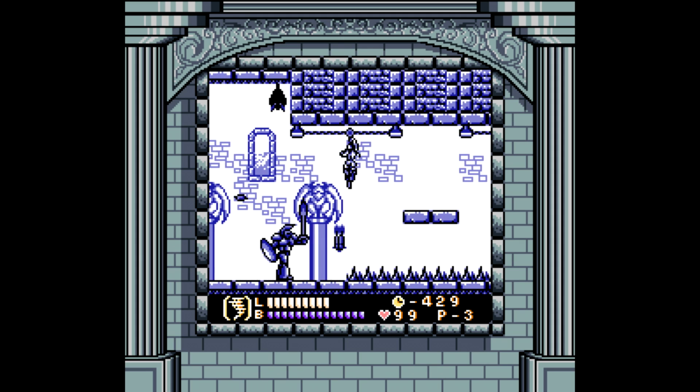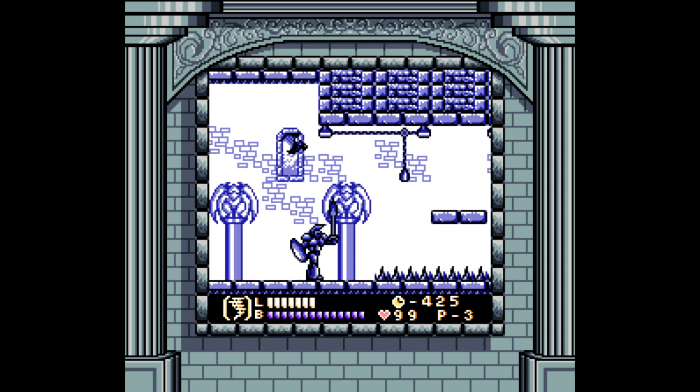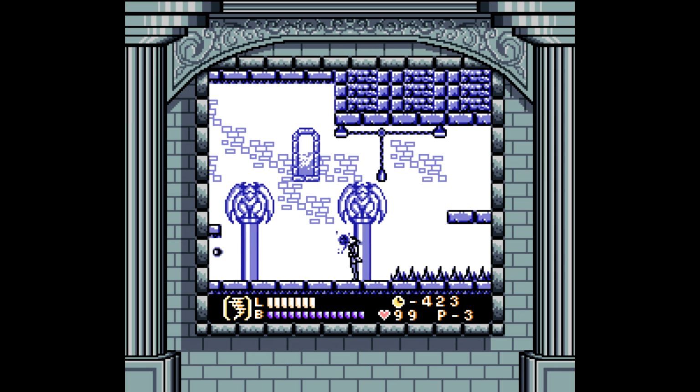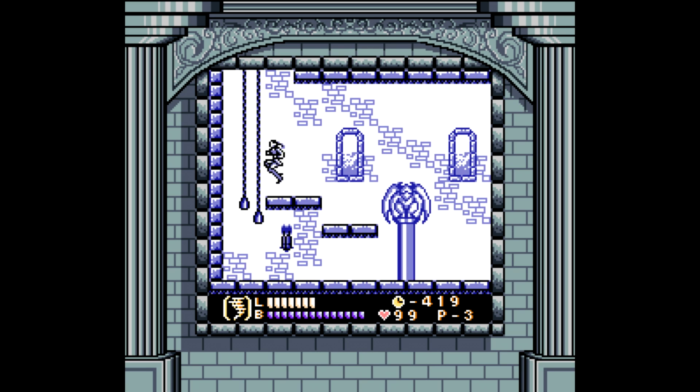Be careful at the end here when you drop down of the knight. You can land safely between the knight and the spikes and take him out, but if he does end up hitting you and knocking you back on the spikes, quickly step off of them. You have that brief invincibility to do so.